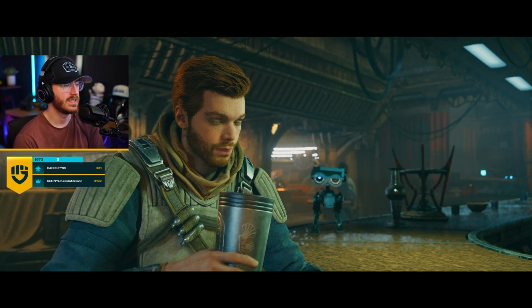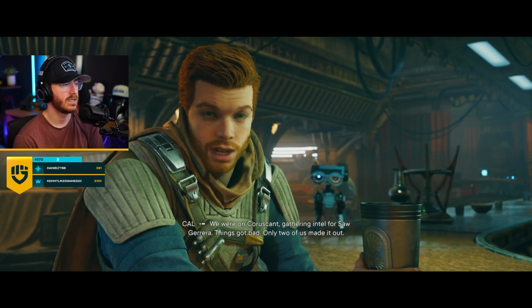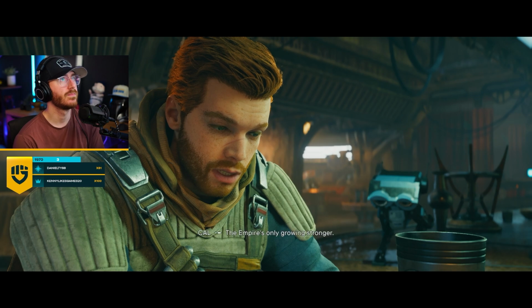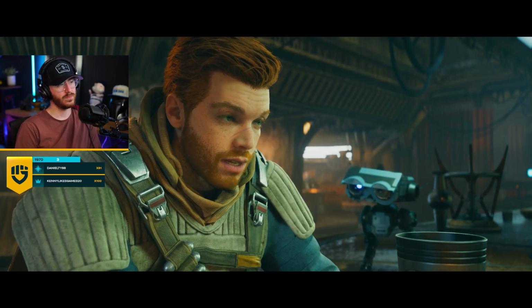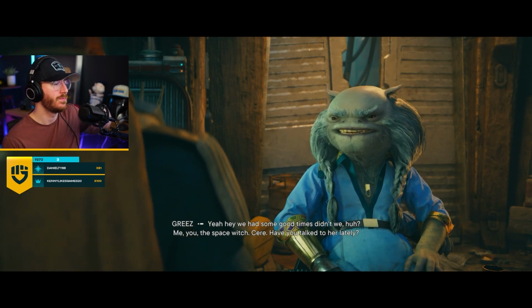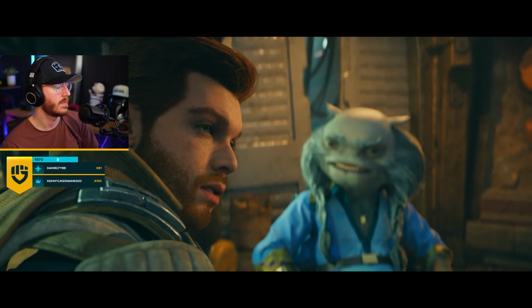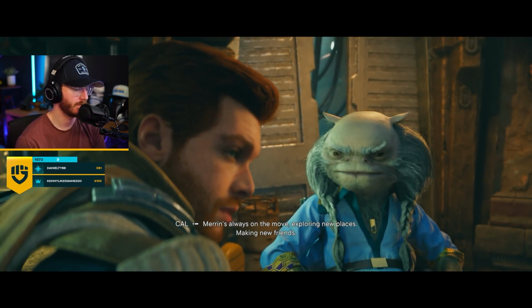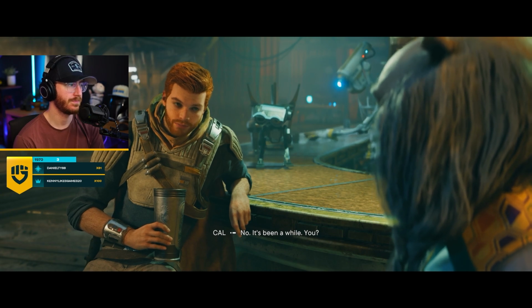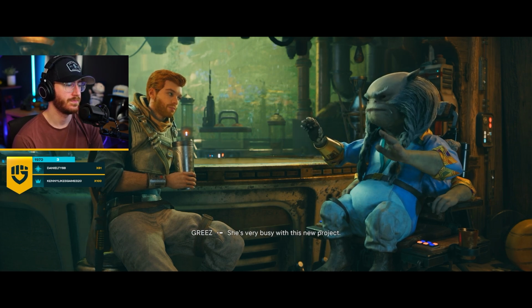Hey, what happened to the Mantis? Oh, we are on Coruscant, gathering intel for Saw Gerrera. Things got bad. Only two of us made it out. Everything I'm doing feels pointless. The Empire's only growing stronger. Things haven't been the same since the team split up. Yeah, hey, we had some good times, didn't we? Me, you, the Space Witch. Seer. Have you talked to her lately? Merrin's always on the move, exploring new places, making new friends. I was talking about Cere. No. It's been a while. Her credits helped us get this place off the ground, but she hasn't visited yet. She's very busy with this new project.